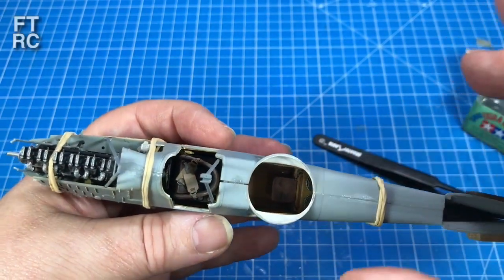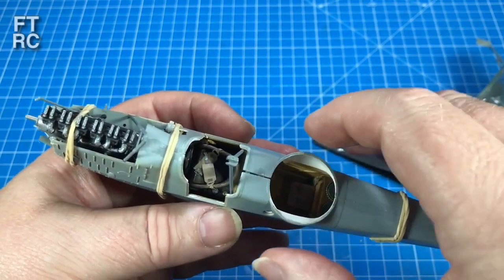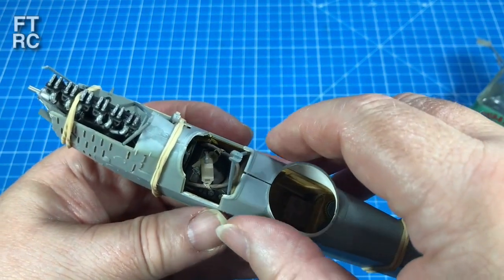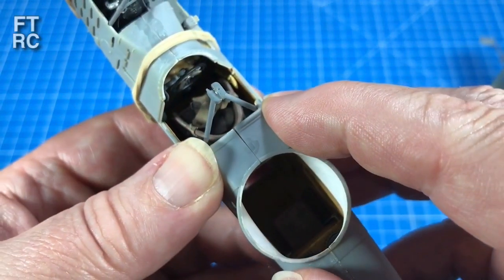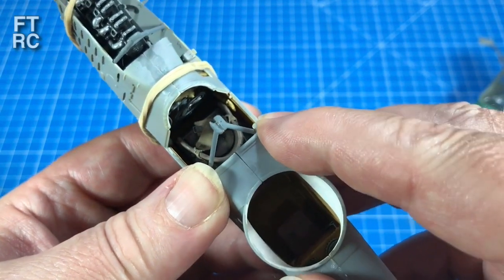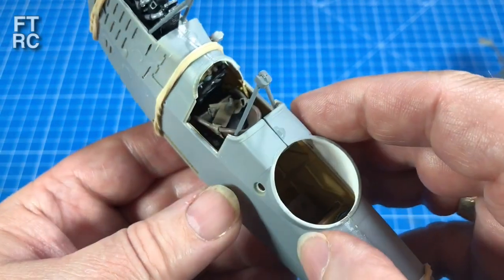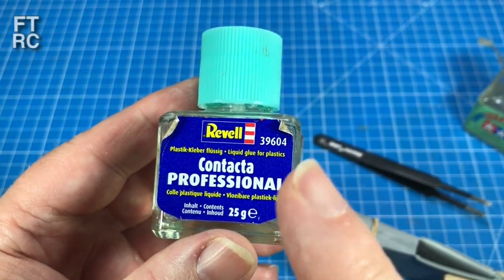And I've made sure, I mean, all my dry fitting has resulted in a lot of sanding off of the cradle and just checking that nothing was going to push the part. All except for here. This is the one spot. I can sort of get this happening, but it's not a happy camper at all. So we'll see. So what I'm going to do here is use the Contact Professional.